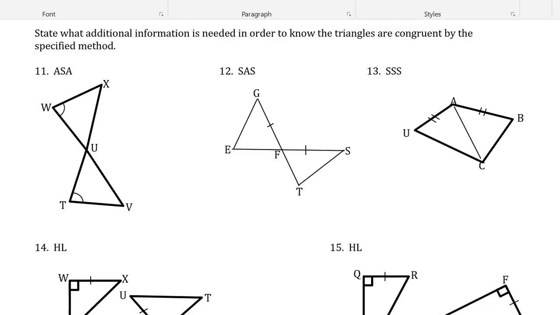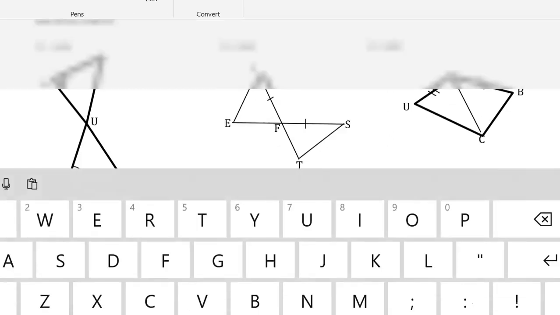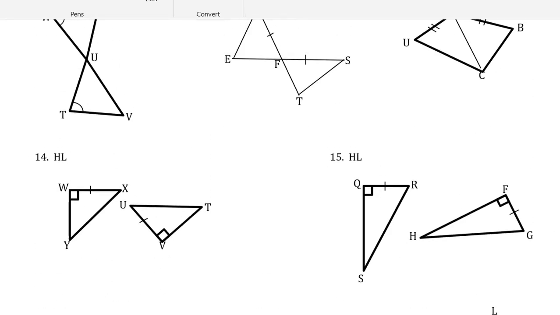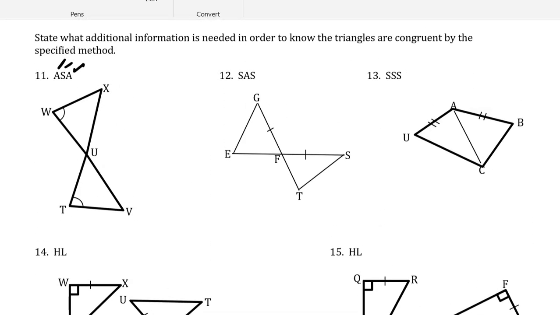So this is now telling us that we want to use angle, side, angle. So what that would mean we need is one angle, which we have, so that's marked for us. So this angle being congruent to this angle, we need to come up with a side and another angle. So if you remember from last week, so it's now been a little bit of time, we had what we called shared angles and shared sides.